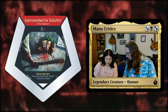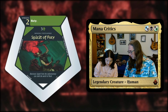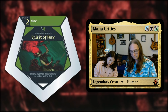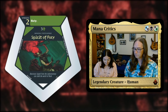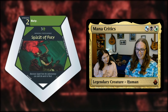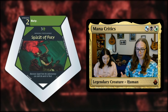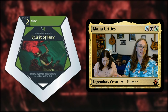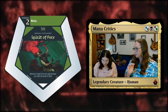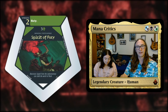Yeah. Let's see what we have here. Spirit of Fury. Okay, this is another minion. This is a Psychosis minion. All right. This one is also illustrated by Igor Alban Chevalier, which we saw earlier on in the stack. And what is Martyr? Yeah, that's a neat one. And that can only exist given this game's relationship between cards and mana. And it says when it dies, it becomes mana. It just goes to your mana pool, and you can tap it for mana from then on out. And you do have the same, or a comparable restriction in Magic, where you can only play one card as a mana card each turn.